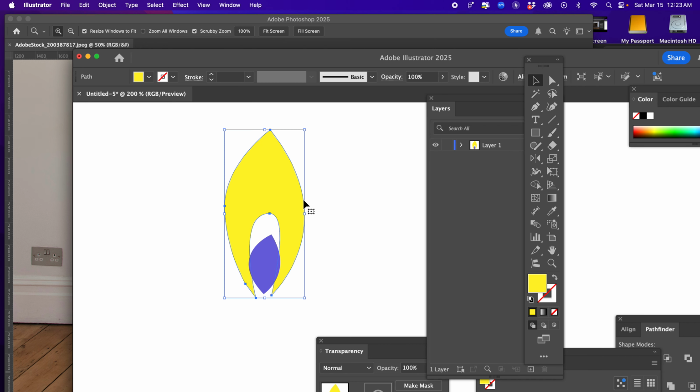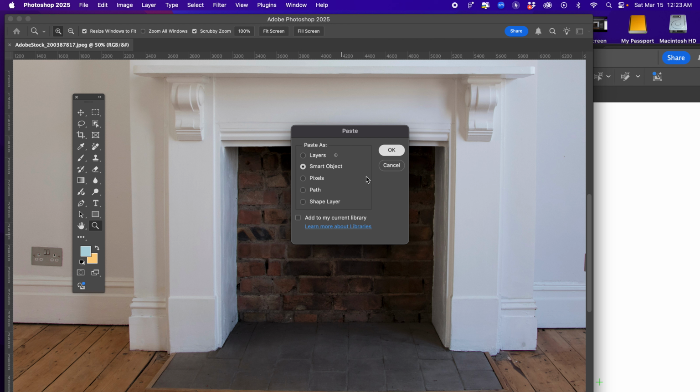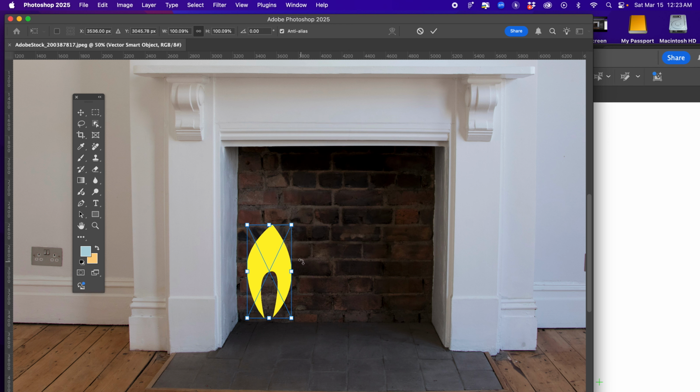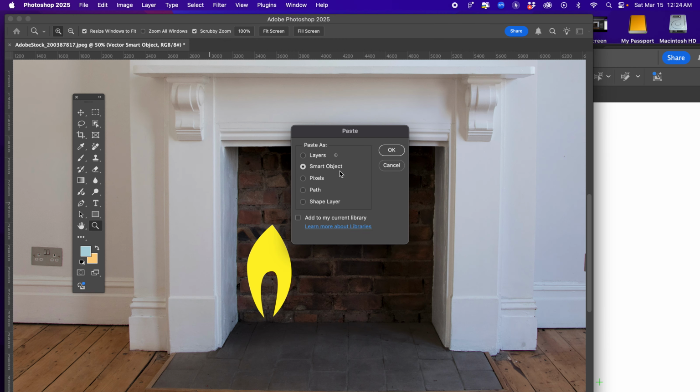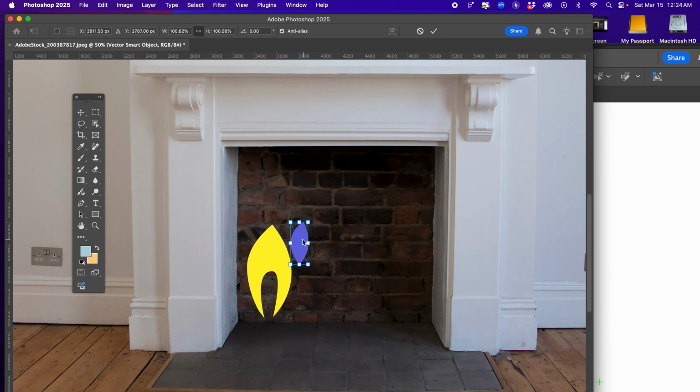I'm going to grab the outer flame, copy it. And if you really wanted to go wild and draw all these different pieces, you could do what we did in class on Monday. You could create a layered Illustrator file, save it out as a PSD, open it up in Photoshop, and then copy the artboard over. No problem. But let's say, for the sake of whatever, that we're just going to do it in two pieces. Let me grab this, copy, paste, always as a smart object. Okay, so now that it's here, we can start to play around a little bit.